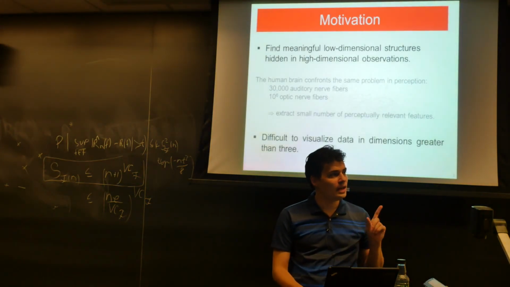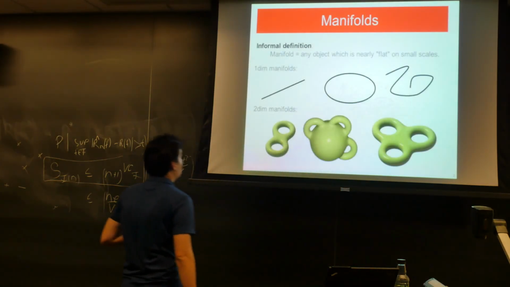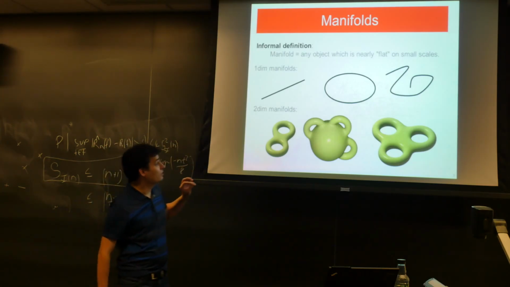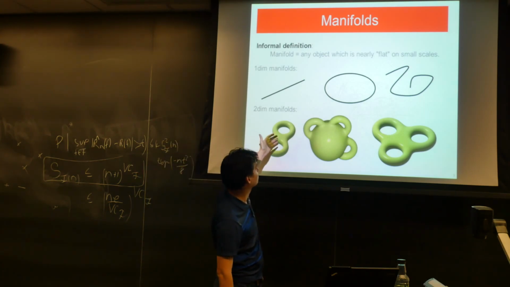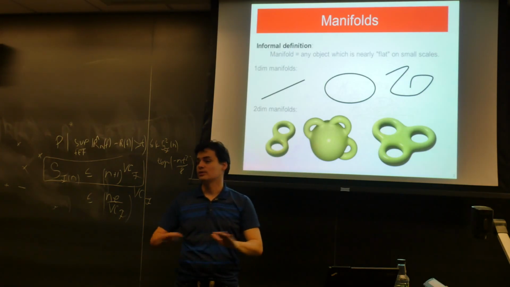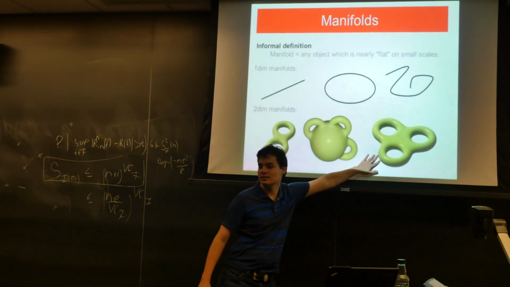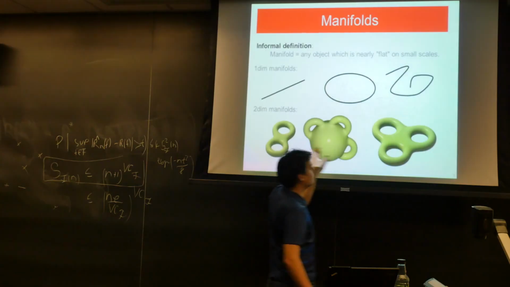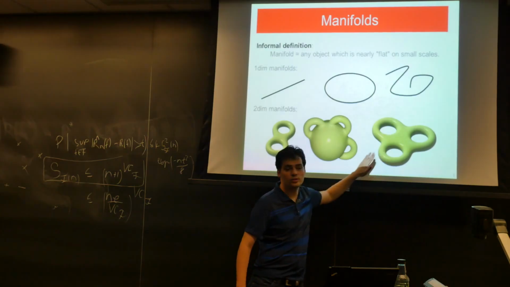All right, so we only have 20 minutes, so I will try to be quick on this, okay? What we mean by manifold, I will not be formal at all here. A manifold is any kind of object that, if you look at it from close enough, looks flat. That's the informal definition. All these kinds of guys are manifolds. These are one-dimensional manifolds. These are two-dimensional manifolds because if you look at them from close enough, they look like two-dimensional flat surfaces.